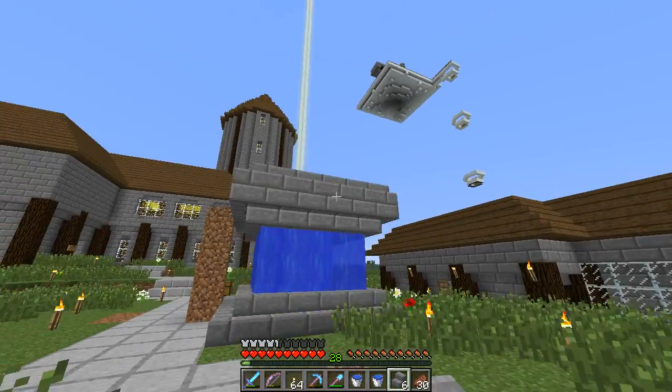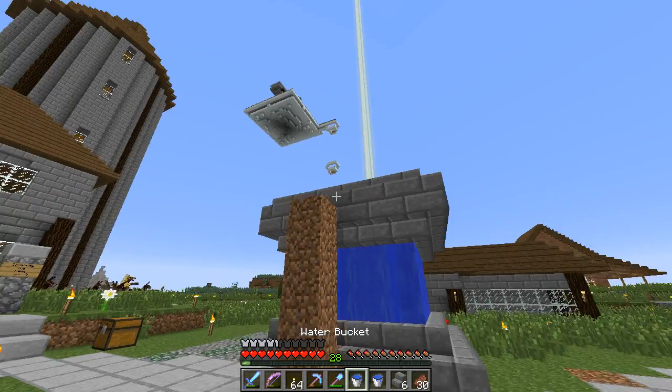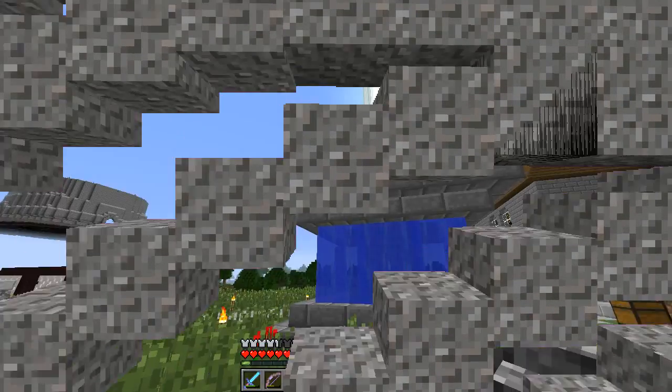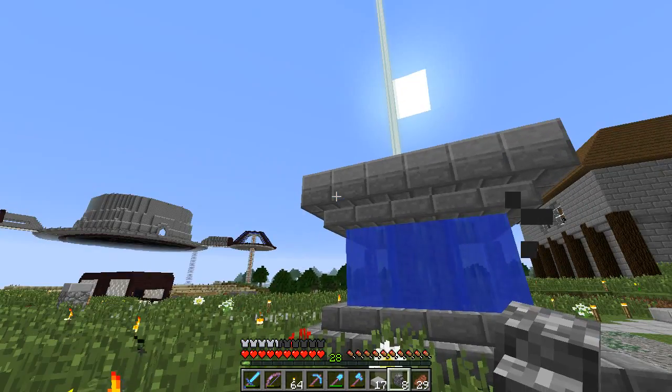Well, maybe just a ring of stone slabs up there for a little bit of a variant in color might work a little bit better. Let me try that. Alright, that's a pretty decent look on top. I think I like that.